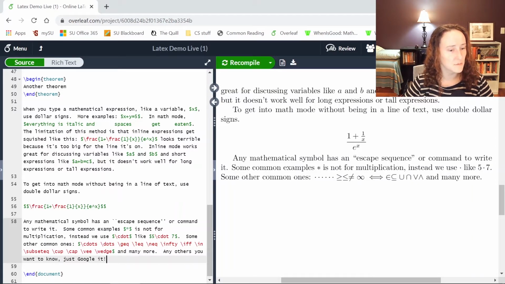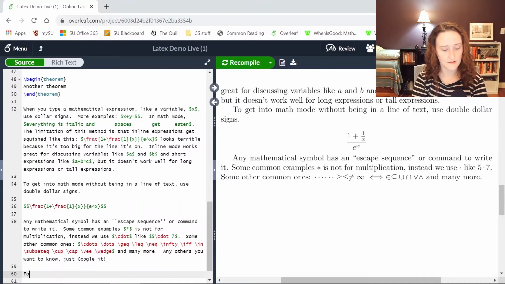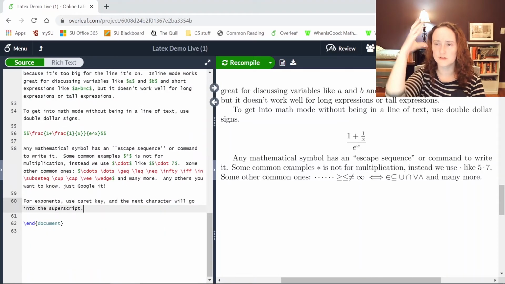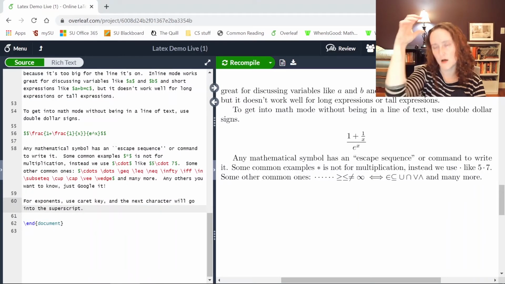The next thing you probably want to know how to do is exponents and subscripts. For exponents, use the caret key. The caret key and the next character will go into the superscript. Superscript is the typesetting word for an exponent. It's just text that's at the top of the line.